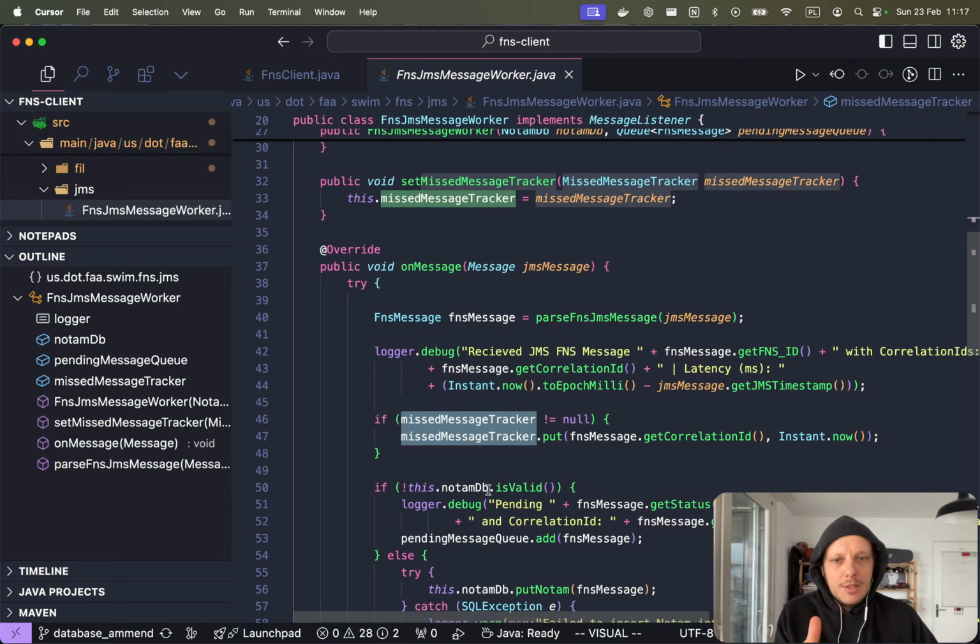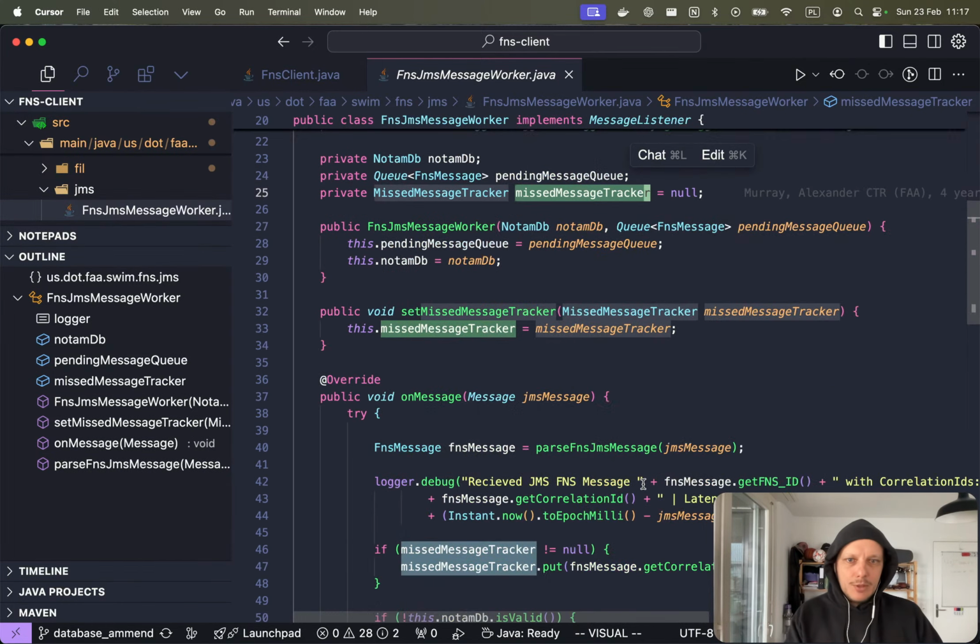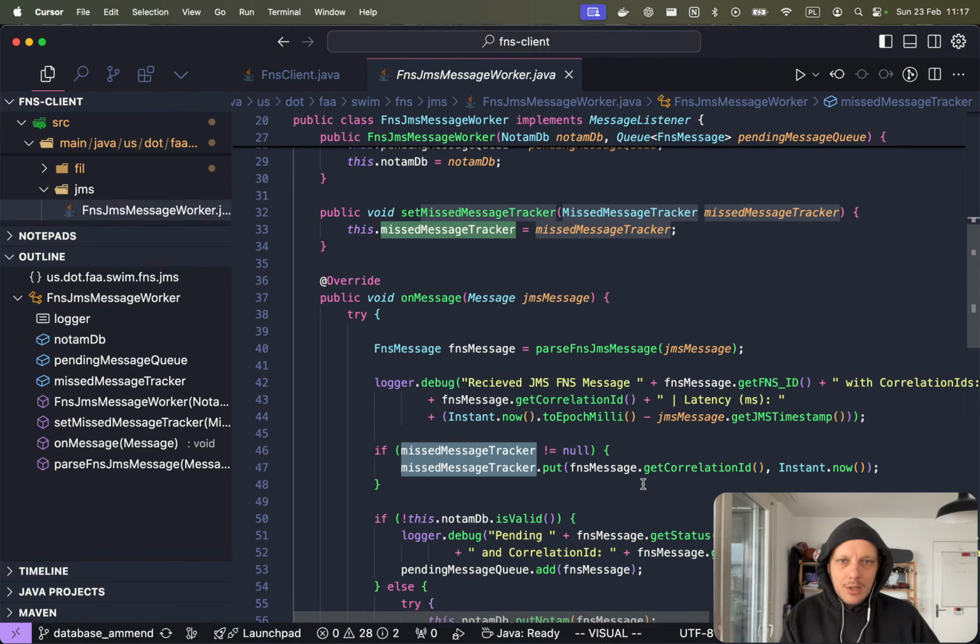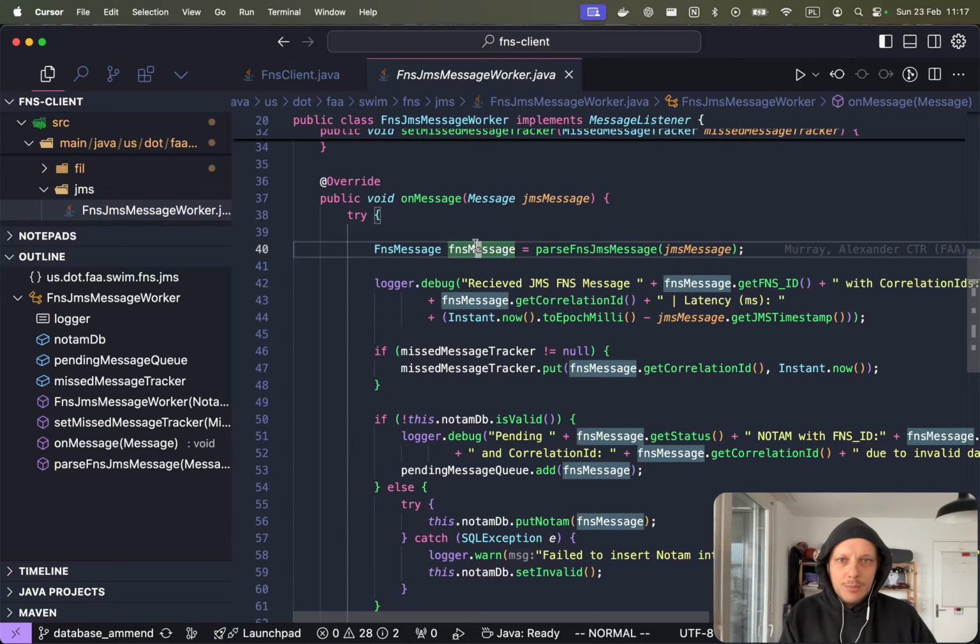So when the message comes, it does something, and when the database is valid again, it consumed the pending ones. All right, so it looks like all we need to do is to tap into here.